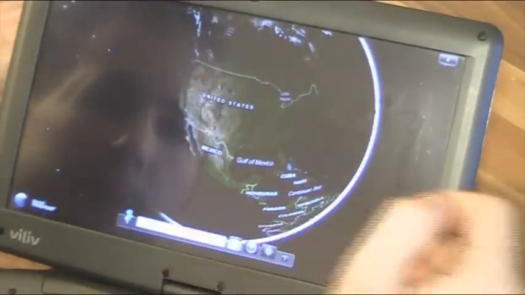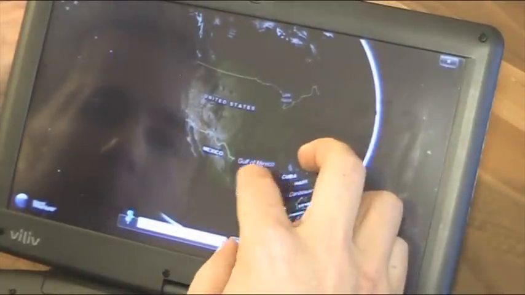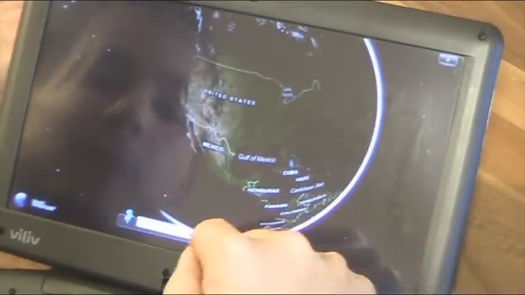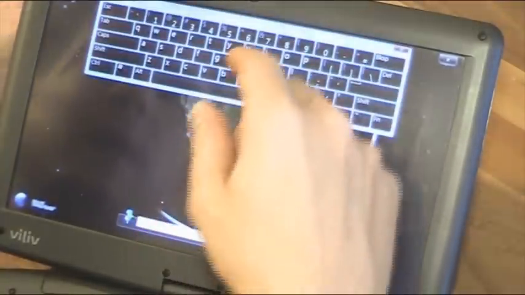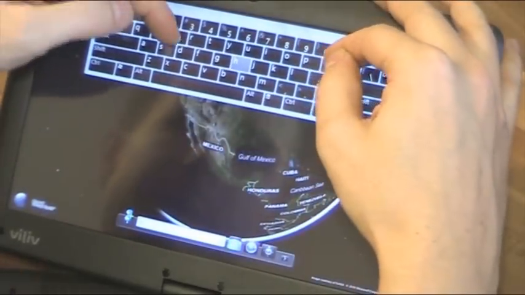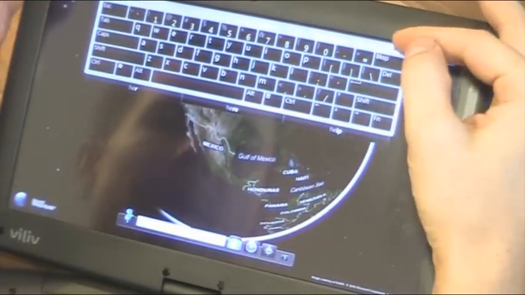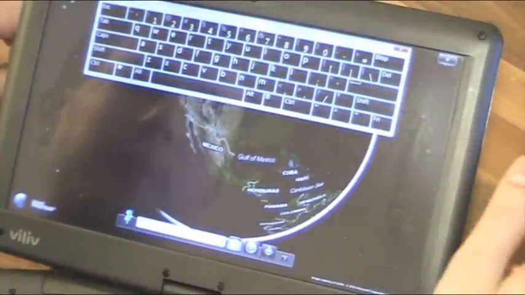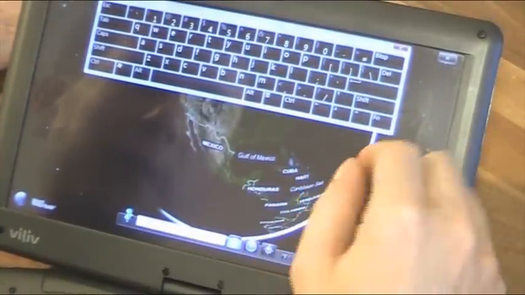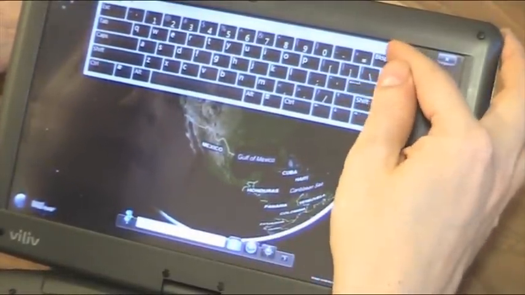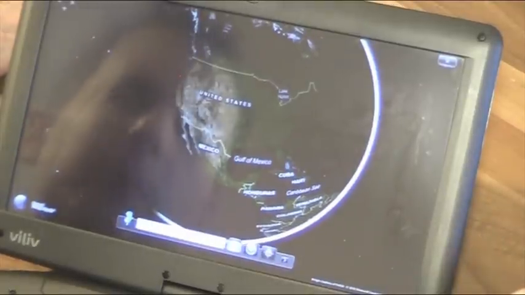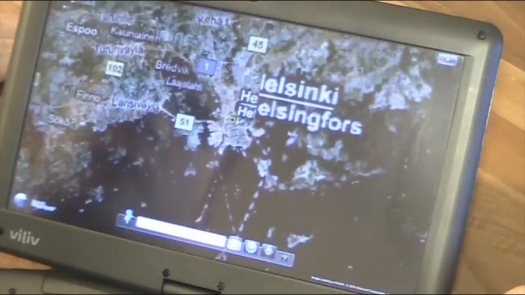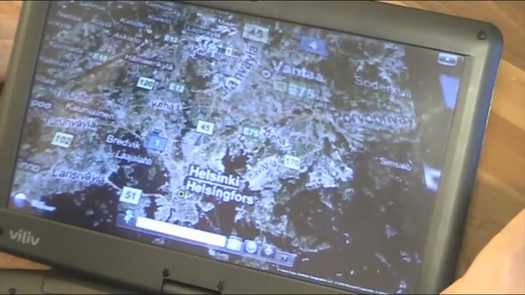Okay, let's see, still loading a bit. It is really demanding, so it's not that easy to get it up. And so I'm typing, as you can see, I'm typing with two hands, so you can see it's really easy to type with a multi-touch thing. So let's press enter. Let's close the keyboard, and as you can see, it's rendering the 3D. Not again real time, but it's working.